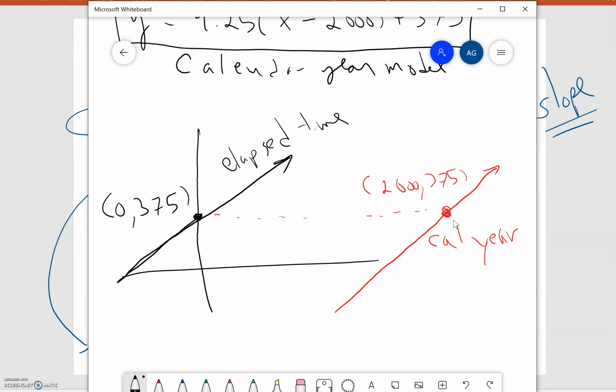Okay. Which brings a couple of points up. The y-intercept for this one doesn't have the same meaning as it has for the slope y-intercept form, because in the slope y-intercept form, the y-intercept is the initial population, but here the y-intercept is not the initial population.